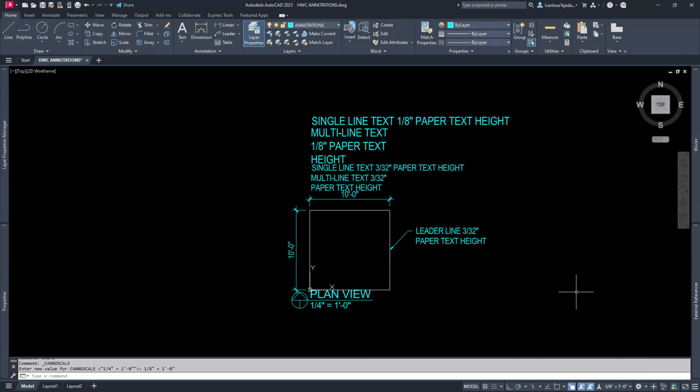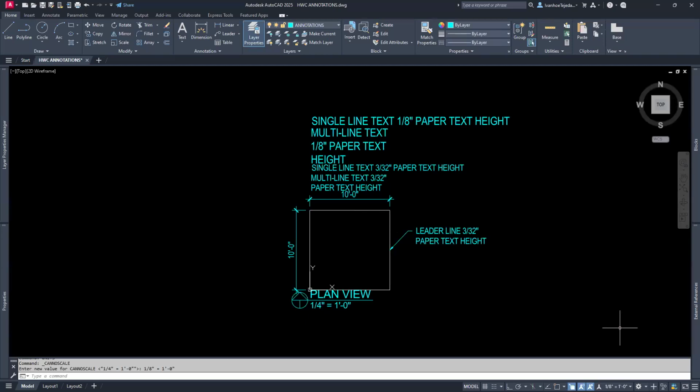That's because when you print drawings out, the smaller the drawing appears on the sheet, the bigger the text has to be to compensate for that change in scale. It's an inverse proportion. Just imagine the box that you see here. If I keep printing it smaller and smaller, the text is also going to get smaller. So the text has to adjust.